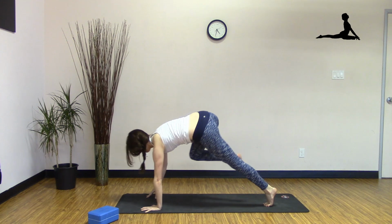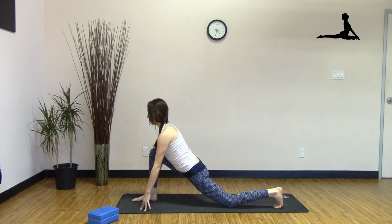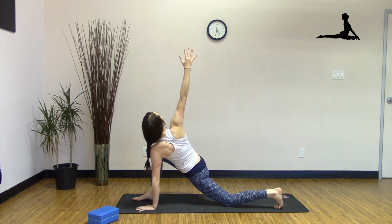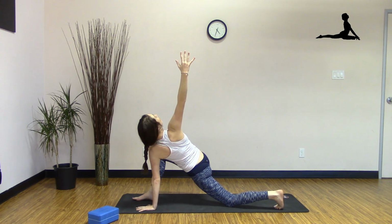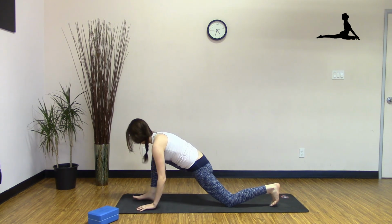Step your right foot forward to the top of the mat and lower your left knee down. Let's find our twist from here, so please keep your left palm down onto the mat. And from here, your right arm reaches up. Same thing as in thread the needle, you're peeling your right shoulder back, looking wherever is comfortable for you today. Let your hips sink down low here, getting deep into your left hip flexors. And let's bring our right palm back down onto the mat.